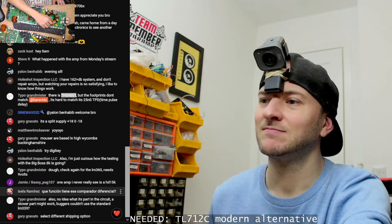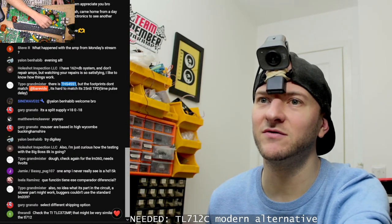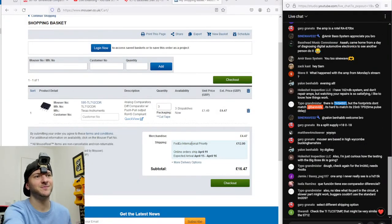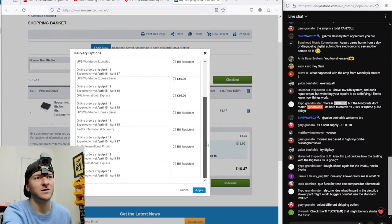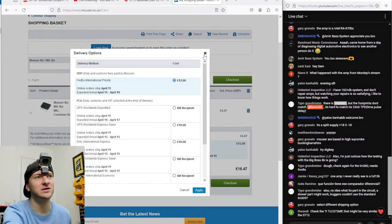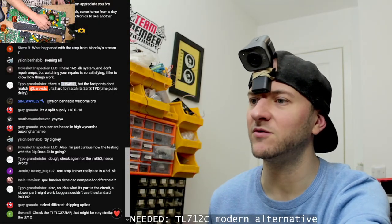Select a different shipping option. All right, let's have a look. Don't think there is any other shipping options, are there? More delivery options, let's see. What we got? UPS Worldwide. There's no price on that one. Bill recipient, it would be whatever it costs. Duty, customs, VAT, collected at time of delivery. They're all more expensive. So yeah, this is the problem. It's all coming from overseas. I don't want to buy something from overseas.